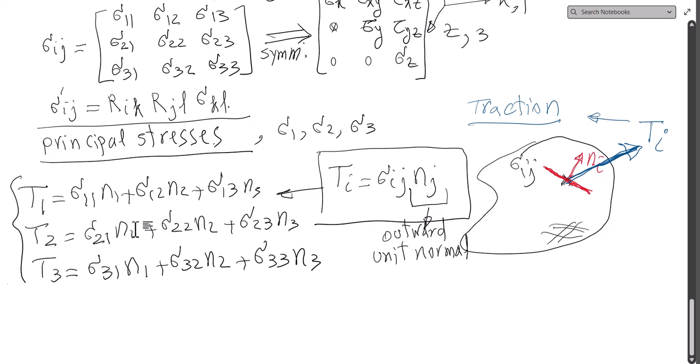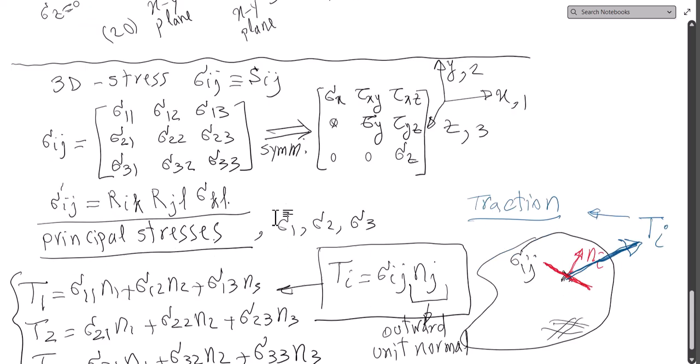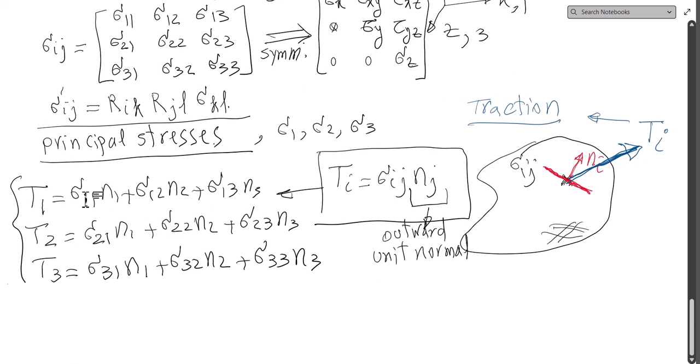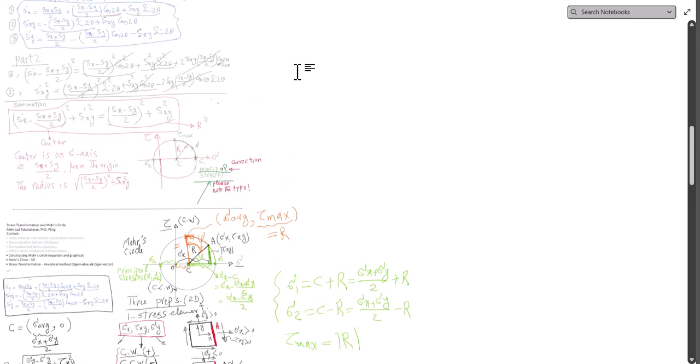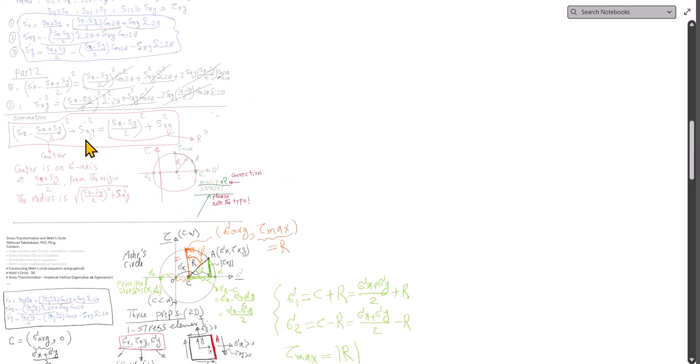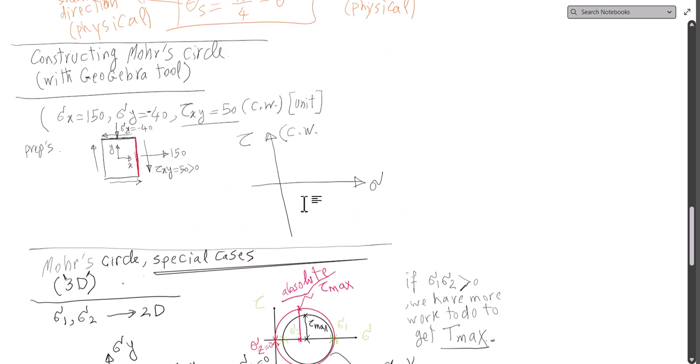And I kind of skipped writing the prime for simplicity. So this stress could be the components of the rotated or any initial or any state that you desire to calculate the principal direction. But when you go back to the previous discussion, and if you go back to the Mohr circle, I designated S, which is sigma now. So you have your initial state, and then you get your rotated based on the Mohr circle.